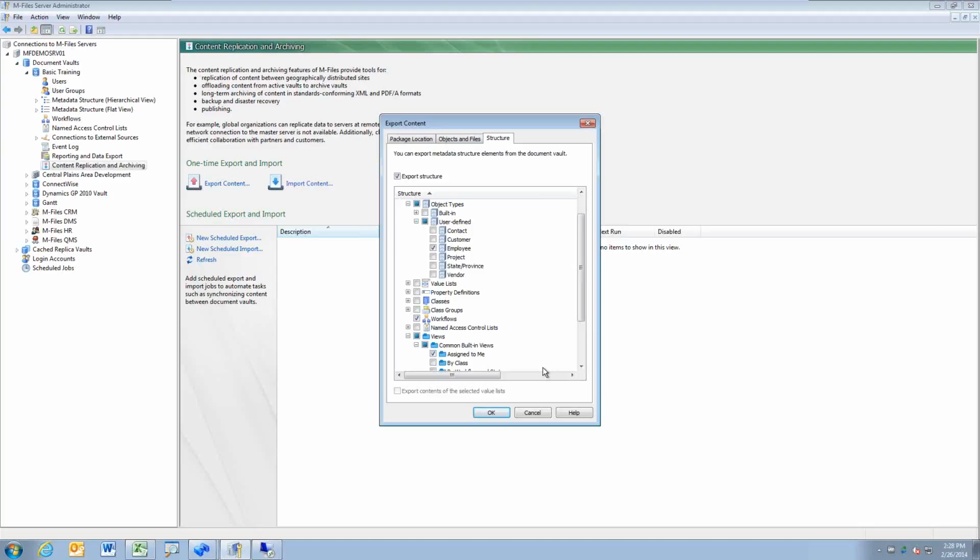Better yet, as part of this, you could have your sandbox vault and your production vault do basically a one-way replication so that everything that's happening in your production vault is constantly replicating into your sandbox vault. So as you are doing testing and development on the sandbox vault, you also know that you're doing it with current data.